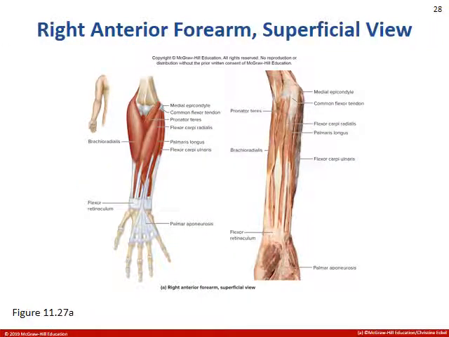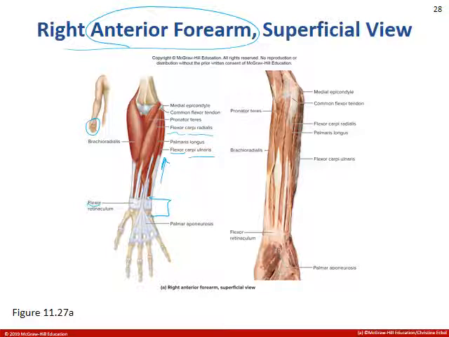I wanted real quickly to point out that the anterior forearm muscles all usually have a flexor in front of them. So we're looking at anatomical position, palms facing forward. So the anterior forearm is responsible for flexion. So if I flex at the wrist, these muscles are responsible for that flexion. And what's nice is the naming kind of gives you an idea of the attachment points. So think about flexor carpi ulnaris. It must attach somewhere at the carpal and then somewhere at the ulna.